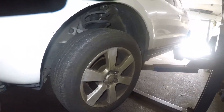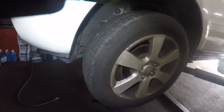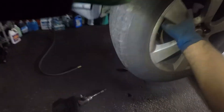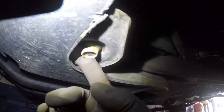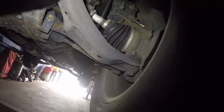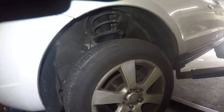All right guys, I got a 2007 Hyundai Santa Fe — the front control arm is bad. You can see the whole tire moves. The control arm is part of the ball joint; the plate is in the ball joint right there, so this whole thing needs to come out. We're gonna remove the bolt right there, which is number 19, and number 19 right here. It has a nut on top — you're gonna hold that, remove the cotter pin and the bolt, and that should come out.